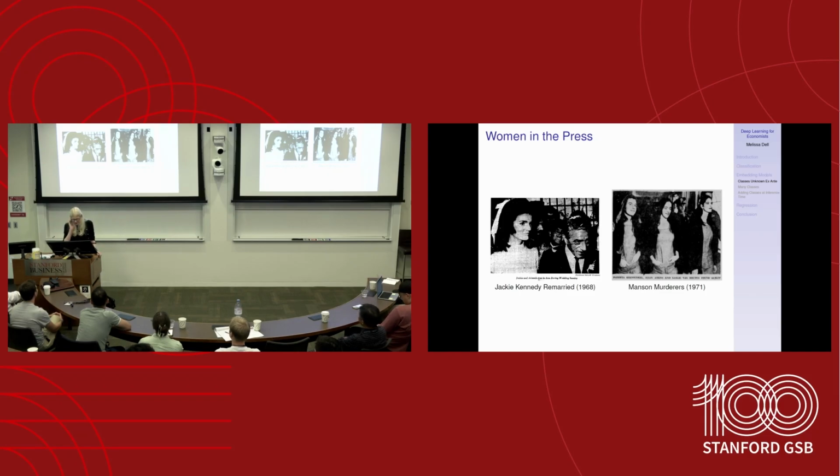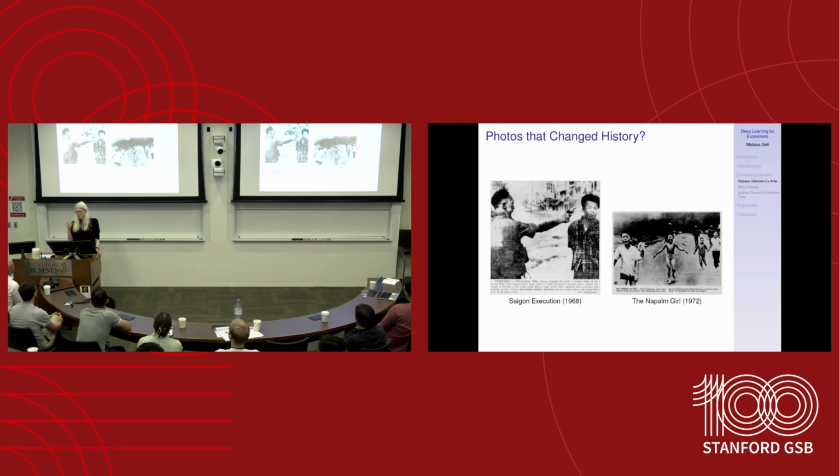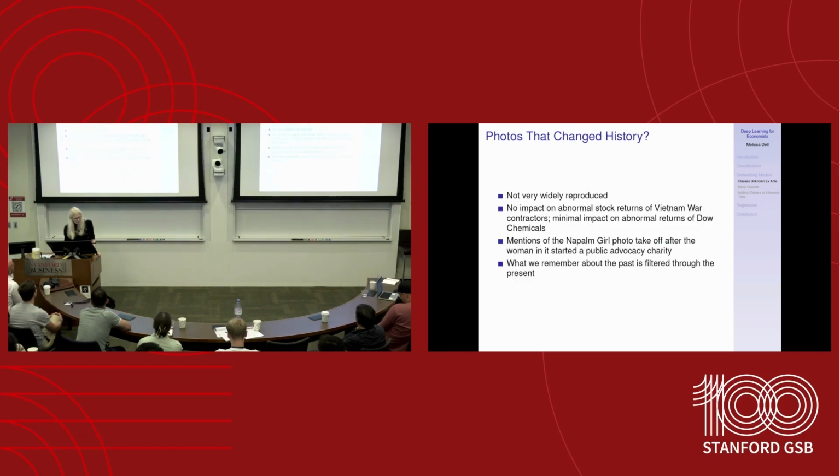This is just in case you fell asleep during the other stuff. Maybe this is entertaining. A more serious thing that we wanted to look at is that there are all these news articles about images that change history. People talk a lot about the napalm girl image. Okay, so I'm going to show that image. Hopefully it's not too disturbing to anybody. This is an image of children in Vietnam being burned by napalm. There's another famous one of this Viet Cong soldier who's about to be executed. And there are a lot of people who say this changed history. This made Americans realize that we should get out of Vietnam. And so we're like, well, is that true?